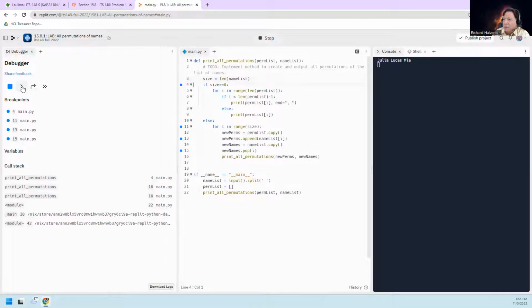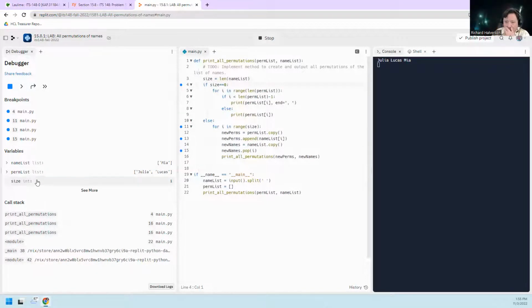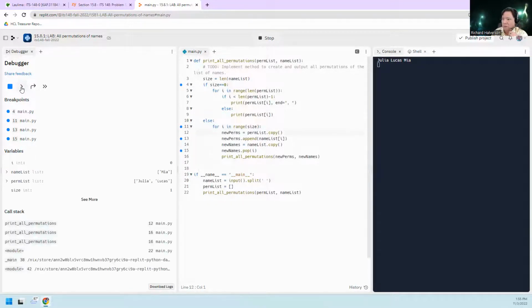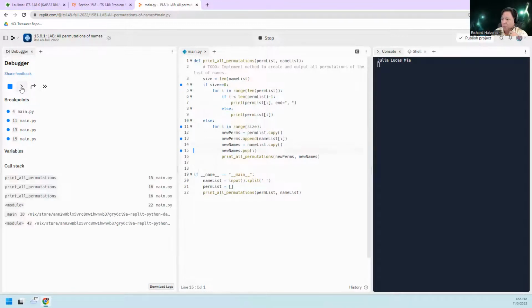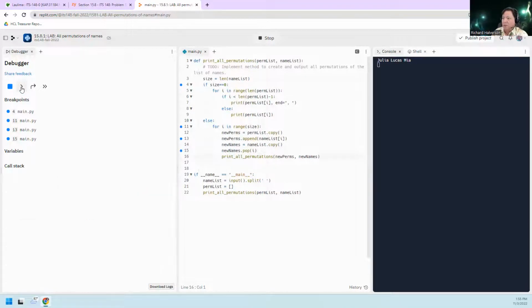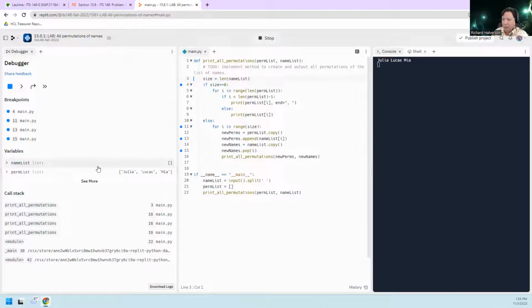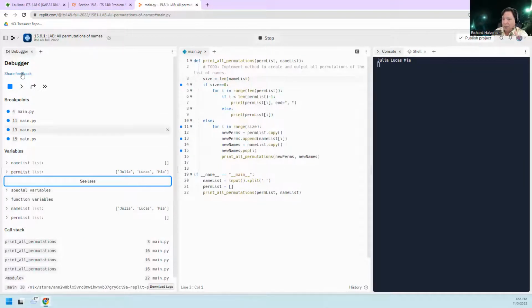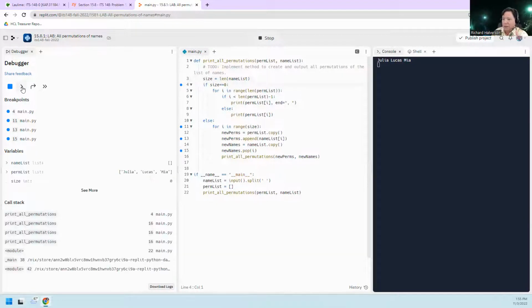And what's going to happen is this is going to keep on going until size of name list here is going to be 0. And once it becomes 0, then I guess we can start printing everything out. So this goes through here again, and now we're going to call ourselves again and create a new size. And now size is equal to 0. So now this stuff is going to execute. I could put some breakpoints in there, but I'm not going to.